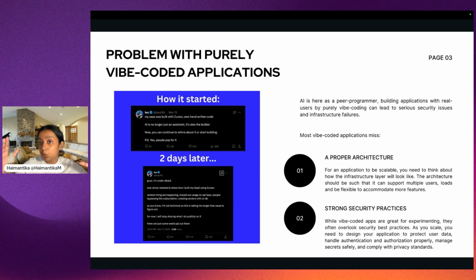Maybe it could be a to-do app, so you just say that okay, it will have login and authentication, then maybe it will have some tick marks, or maybe it will have a scribble type part, it will have a button, a text area. So just plan those in a drawing board, and then you can send it to AI tools and say, okay, this is what I'm planning to do. This is what I want my application to have. Can you help me build a proper architecture so that it scales well? It can support multiple users, and it doesn't break when I'm trying to do XYZ or when I'm trying to add new features. So this is the first thing that you need to do.